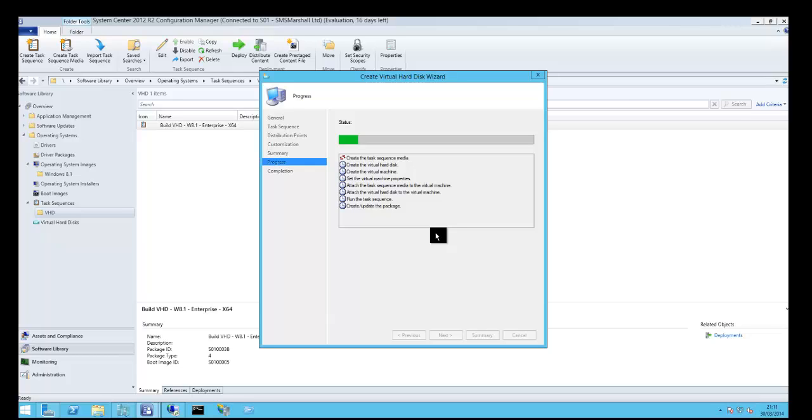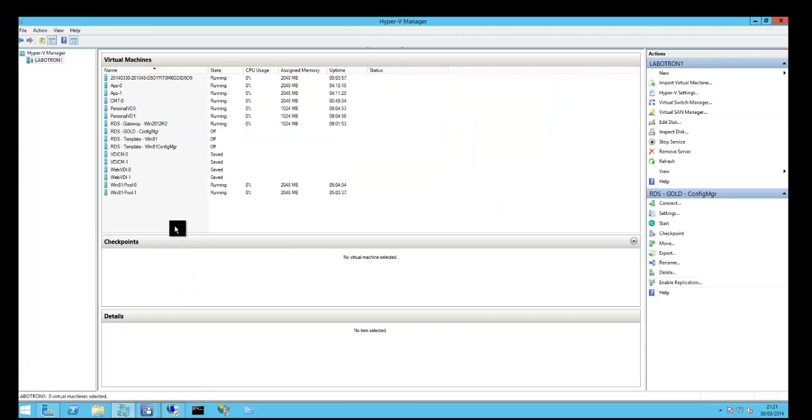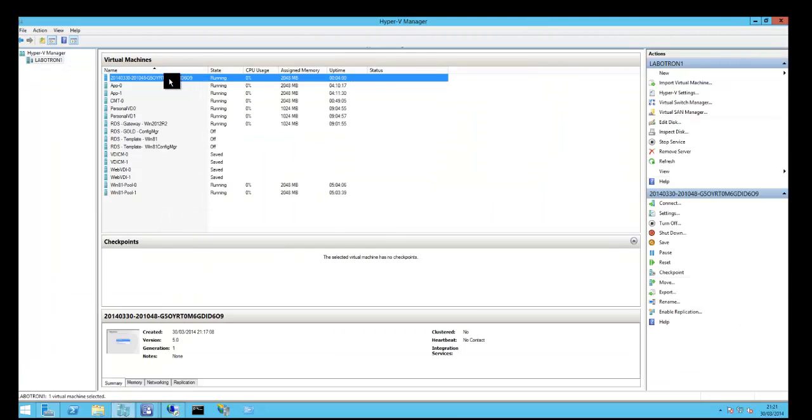And Configuration Manager will now begin to create the VHD, the virtual disk file, which we can then use as a gold image. Now this process can take quite a long time, so we're not going to stick around. The end result I've already created for us. Before we move on, we just take a look at the Hyper-V console, and we should see a temporary virtual machine has been registered.